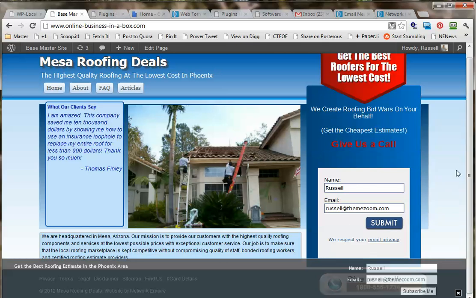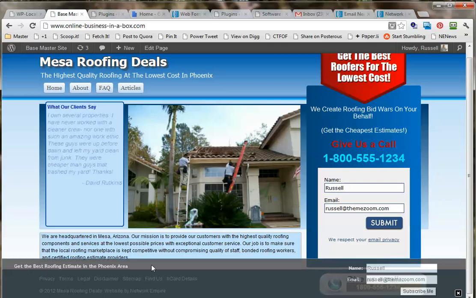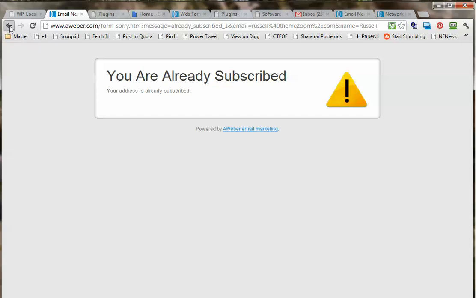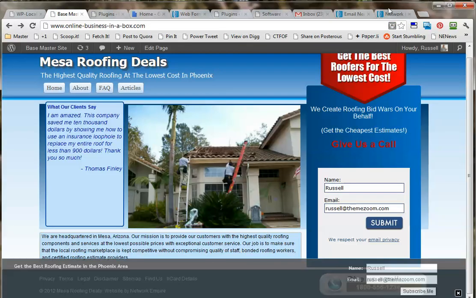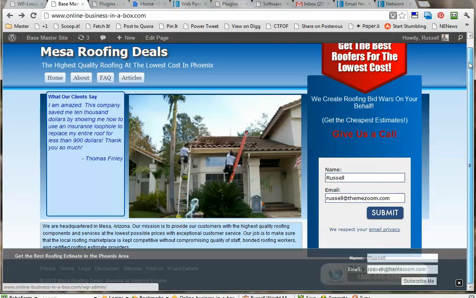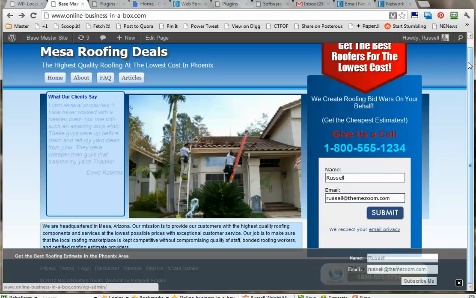They don't have to make that decision. They also have the opportunity throughout the entire thing to fill out this form at the bottom. Just anytime they can click subscribe me. Now, the reason I'm showing you this is because a lot of work has been done in all kinds of industries, especially the adult industry, that shows that people are just lazy and they don't want to fill their forms in. This is true in every industry. And if you're actually getting rid of a lot of that work for them, they don't have to worry about it. That's why I don't like the pop down. Okay, because that's actually getting in the way.